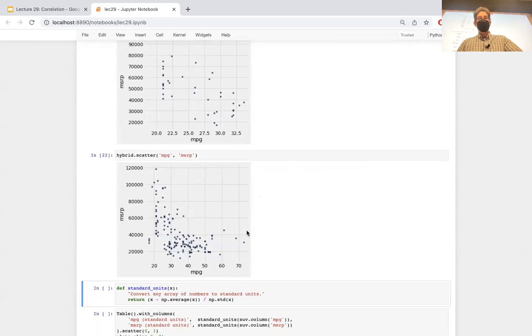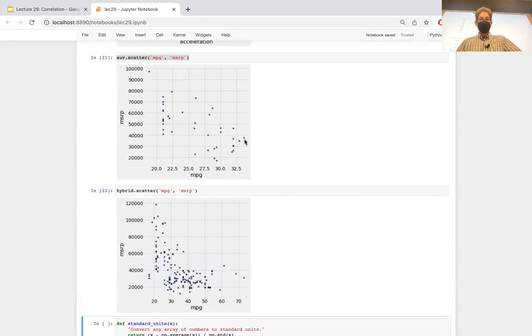Because probably all these over here that have really good fuel efficiency aren't sport utility vehicles. Sport utility vehicles max out at about 35. And here, that 35 is like here. So everything to the right of here is some other kind of vehicle, like a compact car. And so we've looked at some subset within here. And what we found is what I would call a negative linear association between fuel efficiency and price. So cars with great fuel efficiency tend to be cheaper. Cars with a high price tend to be less fuel efficient. Has something to do with acceleration.